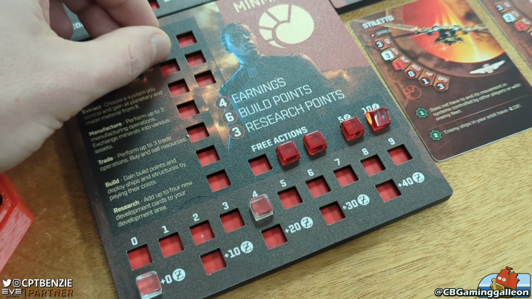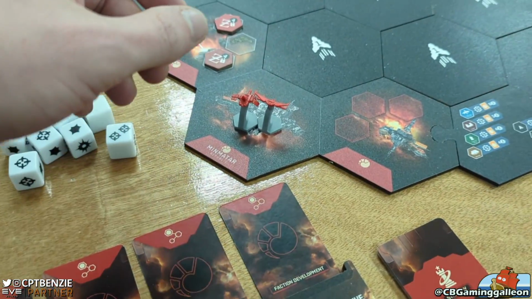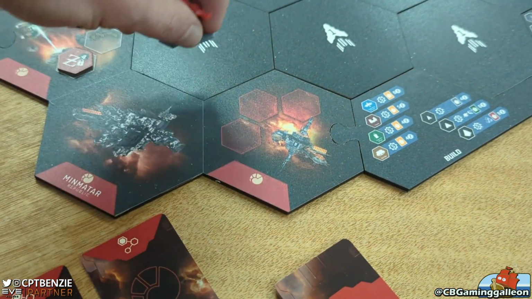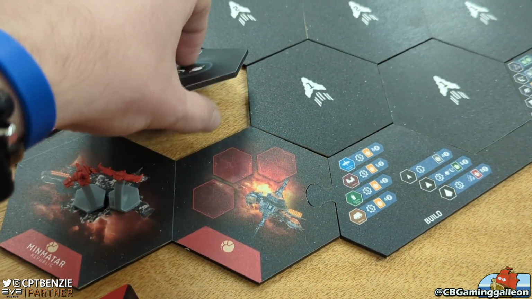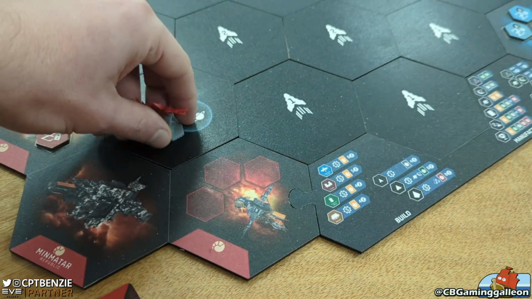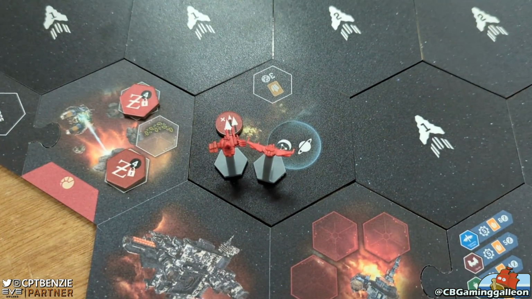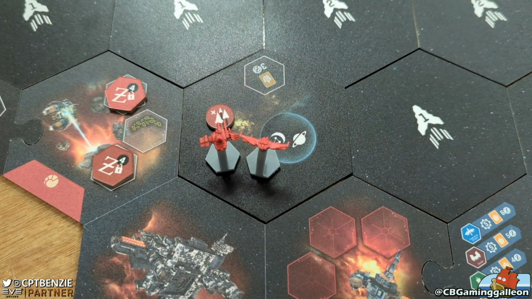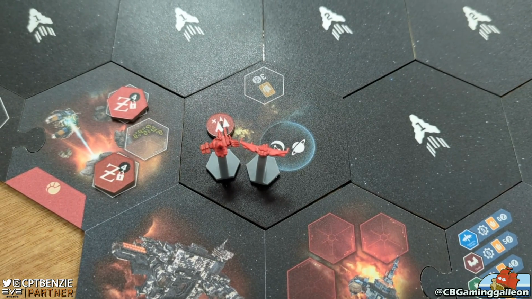You take an action cube, you place it where you want it, and then you perform the action. In this case, by using a move action, I'm going to activate this fleet and move it into this system here. I would therefore flip the tile over, move the fleet into position, add a fleet exhausted token, and then perform whatever actions may be available on the tile.